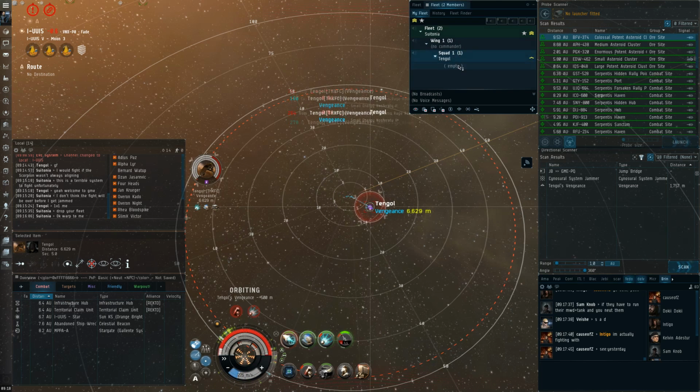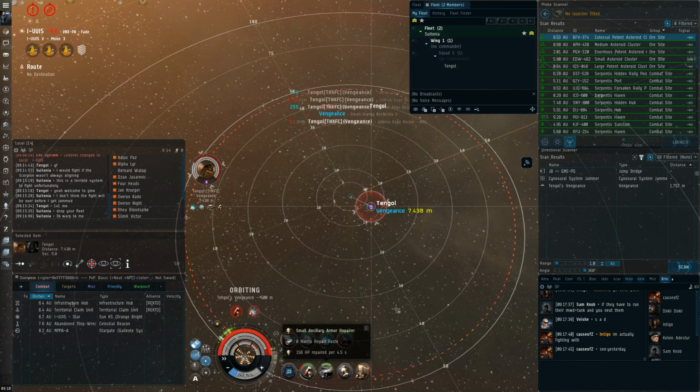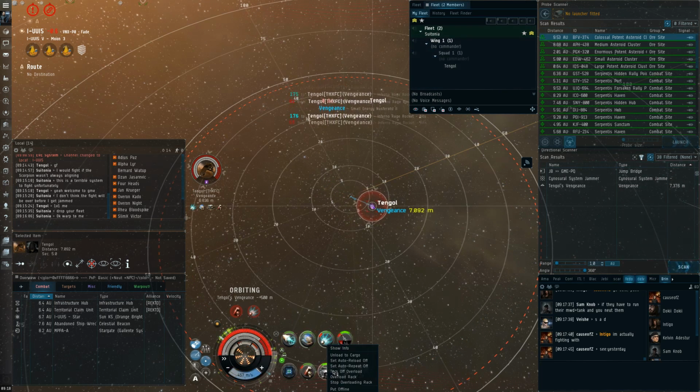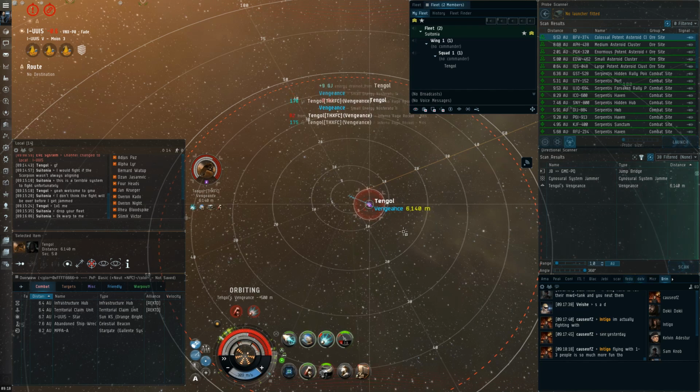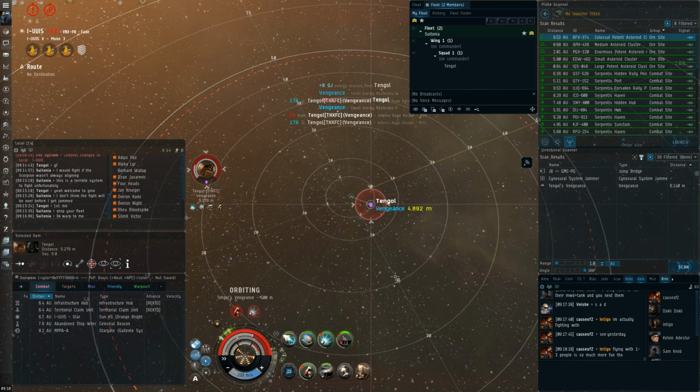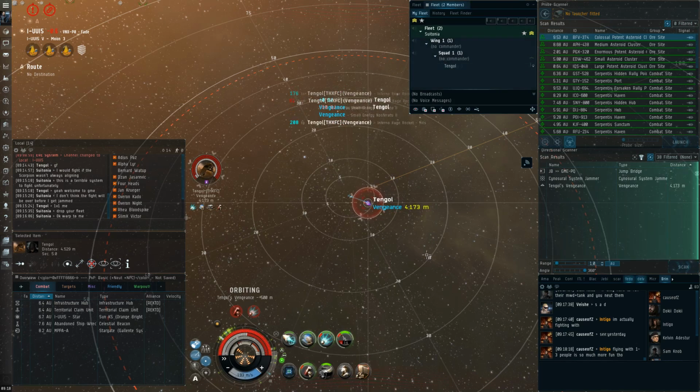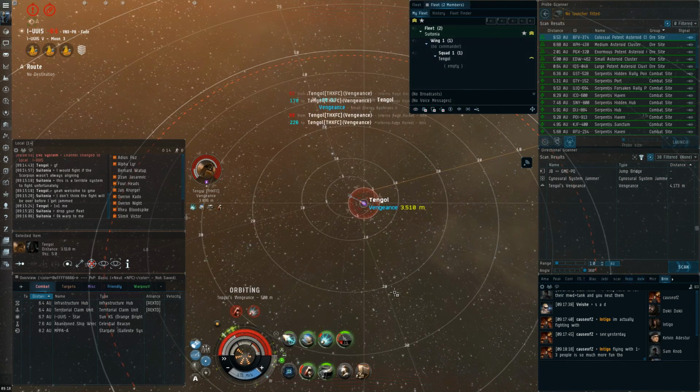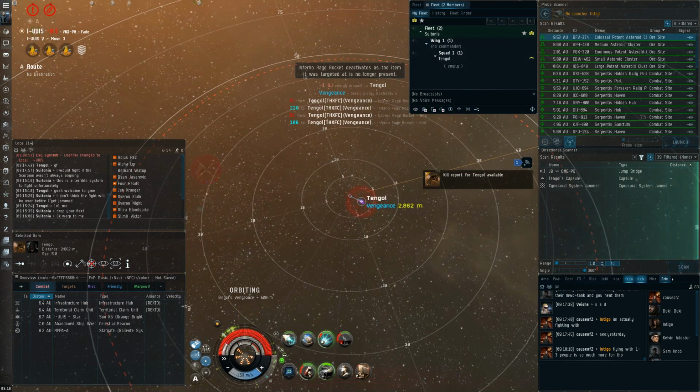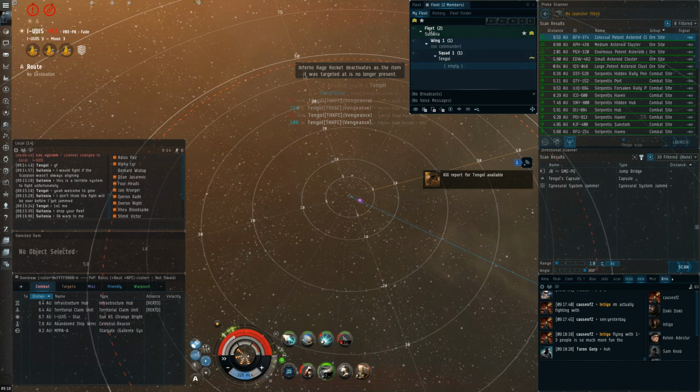Like, if you load javelins or CN and tried to start the fight at 10 kilometers, if you had CN loaded and you caught the guy at 10k, and then you were able to stop him from using rage on you while you were just beating him up a bit with CN, that could potentially turn the fight.